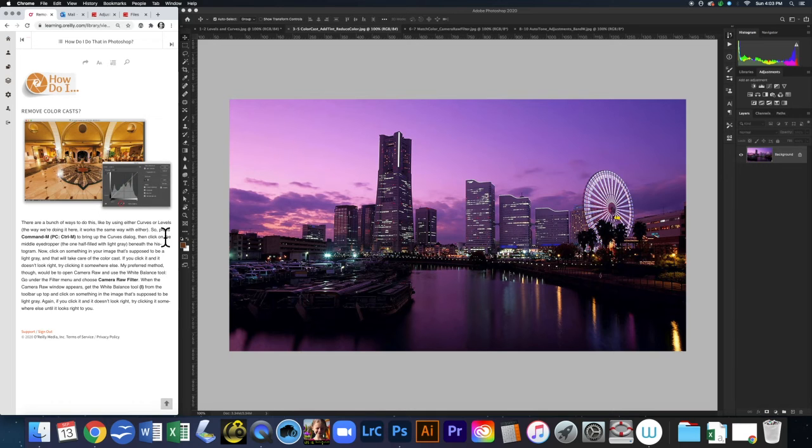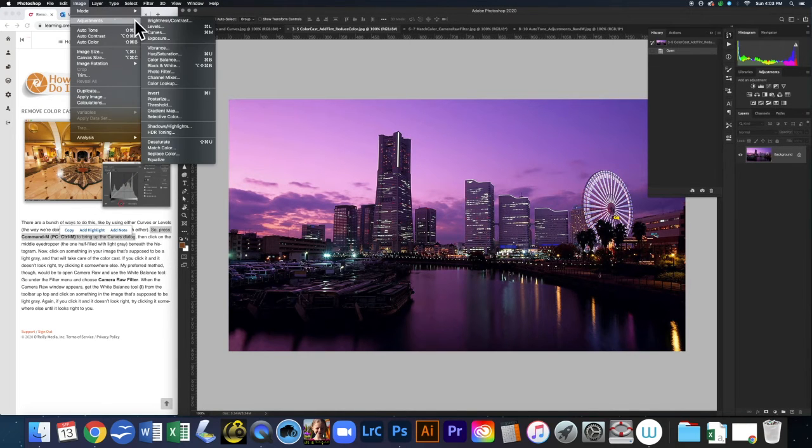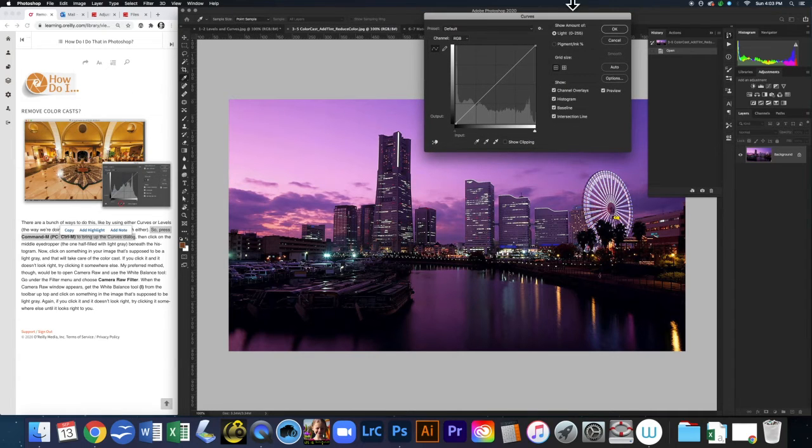Alright, and we're actually going to do it by using the curves dialog box. So let's go ahead and come in here. It's telling you to do image, adjustments, curves. And we're going to actually use the eyedropper. So here are the eyedroppers. This is to click areas in your image to tell where to set the black point, the medium point, and the white point. Okay, so we want to go ahead and do the middle one. Click on that. And we're supposed to click somewhere that's like a medium gray.